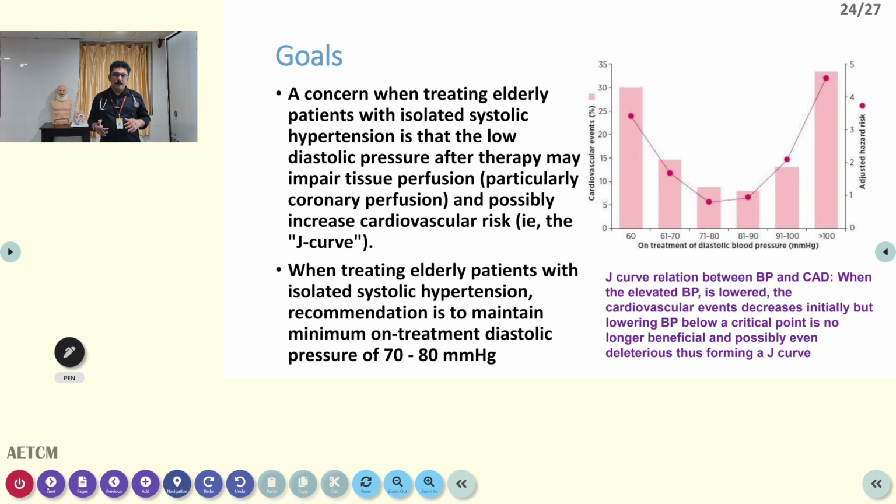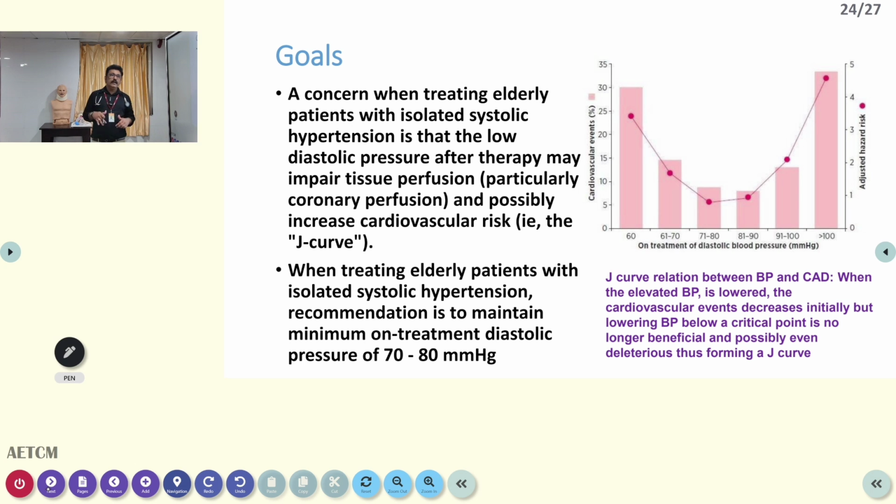The problem is with all our organs. Suppose the BP has been very high for 1 or 2 years, maybe 160 by 110 for many years, and when the patient comes to your clinic or hospital, you suddenly try to reduce the BP to 120/80. All the patient's organs, like the brain and kidney, are set for that high BP. They are well perfused only at that high BP. If you suddenly reduce the BP, cardiac or renal mortality will increase, and damage to the kidney or brain will suddenly increase because of hypoperfusion.